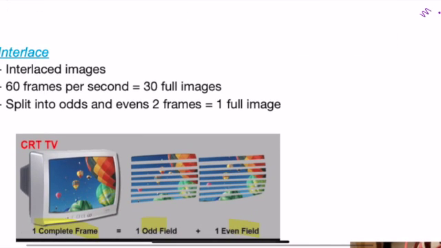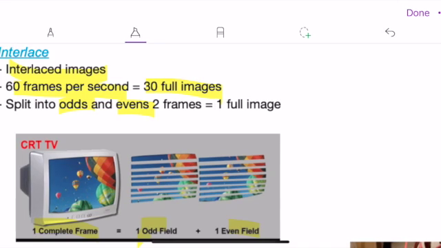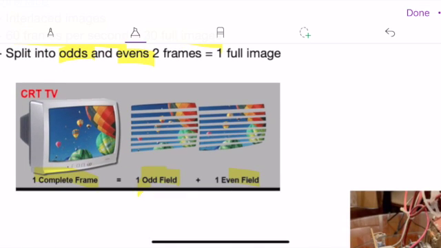Another concept would be interlace, which is a concept that interlaces the images. As I mentioned before, there are 60 frames per second, but only 30 total pictures or images. The pictures are divided horizontally into odds and evens, like this image below. Odd field and even field equal the complete frame. The odds are shown first, and then in the second frame, the evens are shown. Because the electrons are moving so fast, to the human eye, you will not see much of a difference. However, this does save a lot of electricity for the TV.